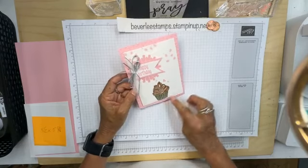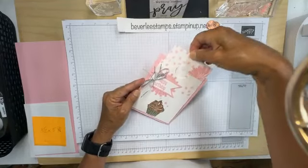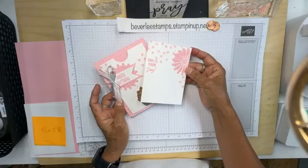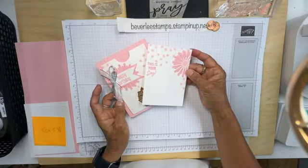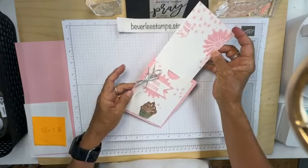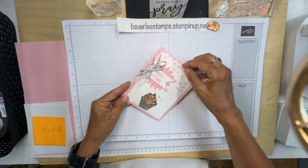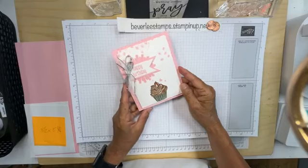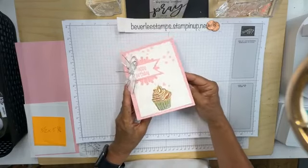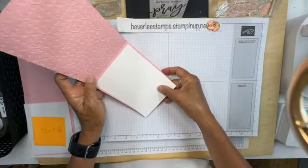This is the great big huge pocket that can fit on the front of a card, so you can pull out a little surprise either in or on the front or on the inside of a card or on a scrapbook page. So that's what this great big die does. Very simple card when my friend Diane gets on. She loves simple, so this one definitely is. Hi, Stephanie. And then I have just a layer piece of cardstock for the inside.